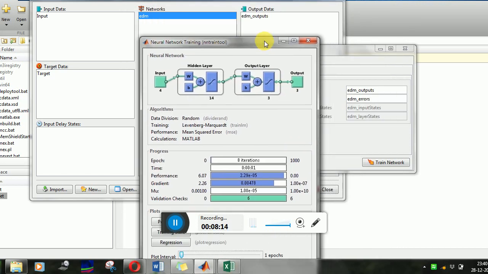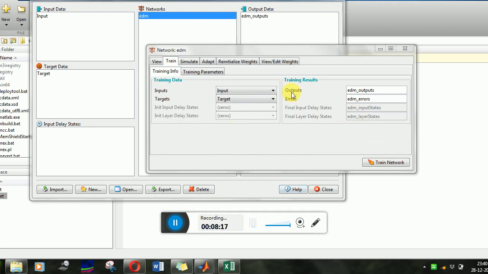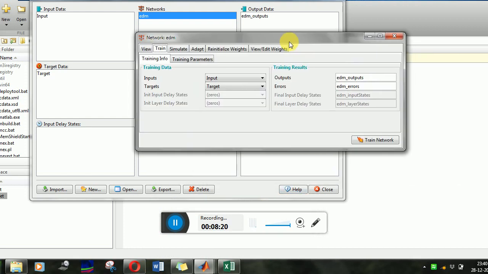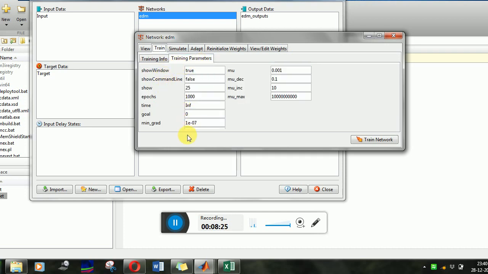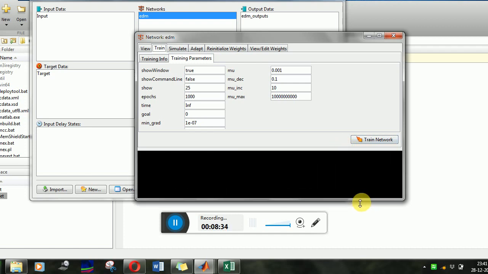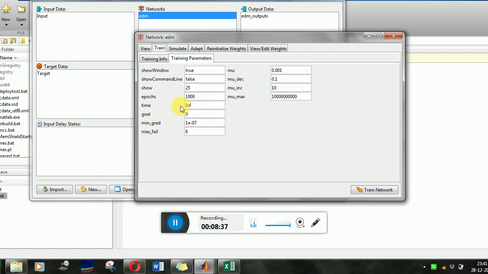If you cannot get an R value near 0.9, you can change the training parameters here. Let me expand the window. In the training parameters, we can change the number of epochs, then the maximum number of fails, which we make 100, and mu, which is the learning rate.